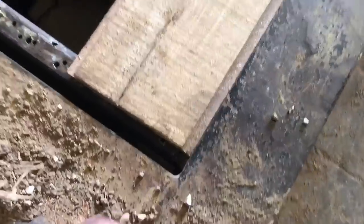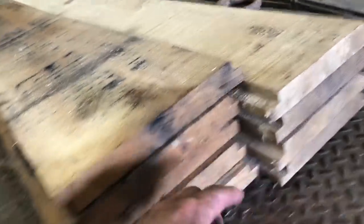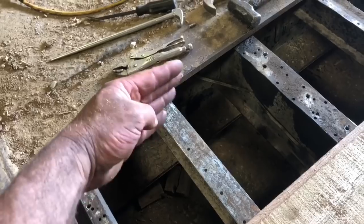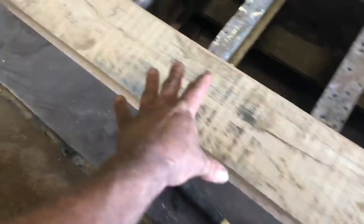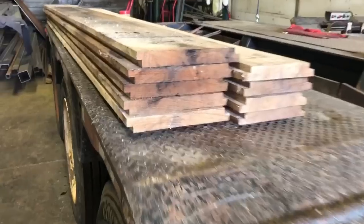We got a shift lap, and this bevel here is going to slide up underneath the frame rail. Those nine-inch boards go on the outside on both sides, and they're cut like this. The next board that goes beside them is cut like a Z — that's the wide one, so it's going to cover most of the gap. The board at the end just makes a smooth cut, with one shift lap side, so it'll only be about a five-inch wide board to finish with one nail in it. Tires and heavy traffic will be on the sides. They turned out pretty good — pretty happy with them.